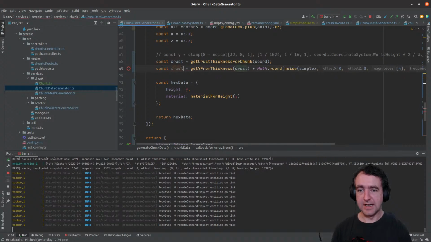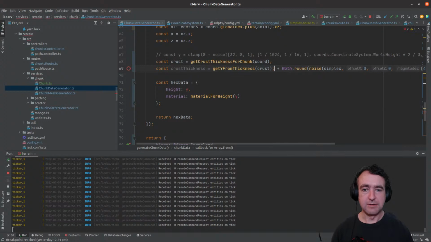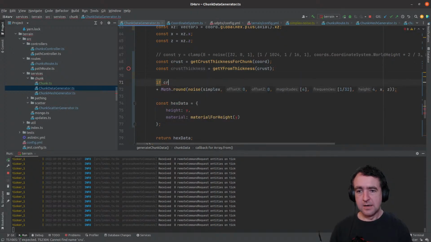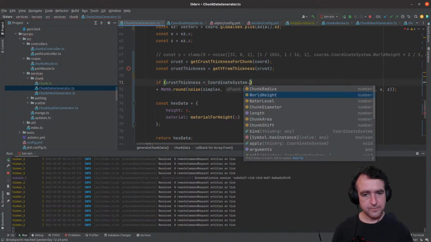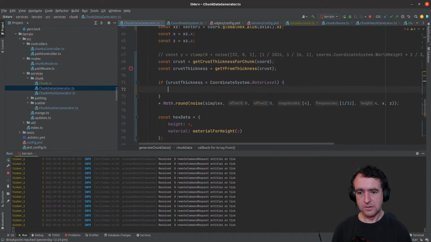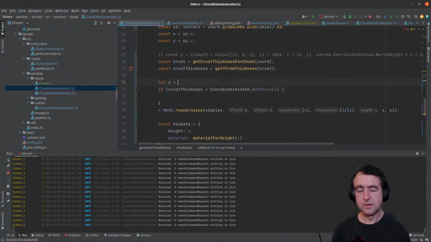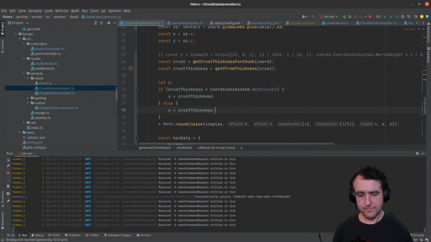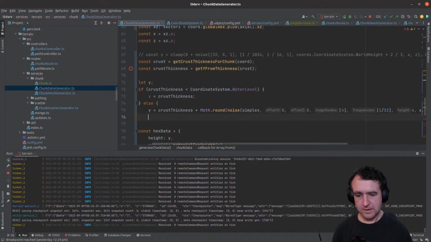So let's do crust thickness here is equal to that. Let's just try that.